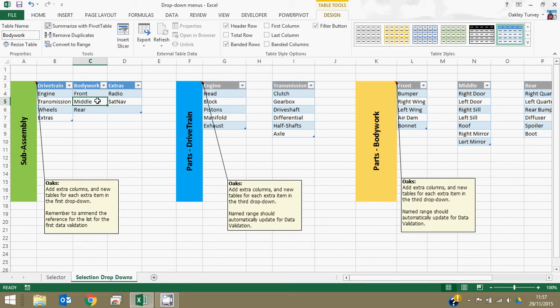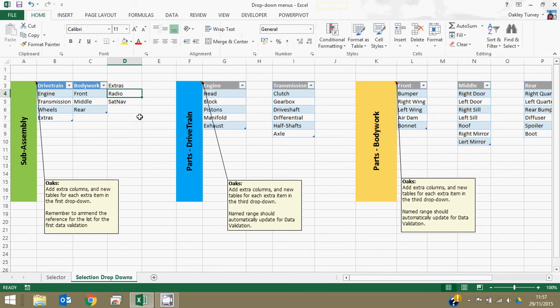Now I'm just clicking back there. This here is a table called bodywork. This here is actually now not the table called bodywork. We want that to be a table in its own right. Now the way that we have it at the moment, bodywork table actually is only that. So we need to do the same again as we did previously.